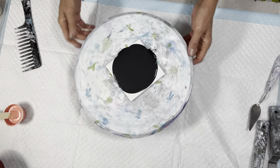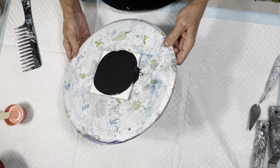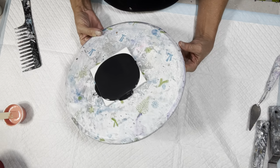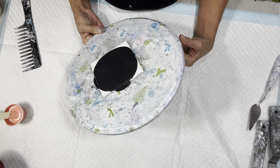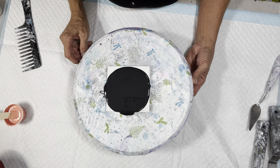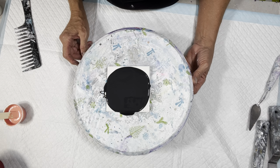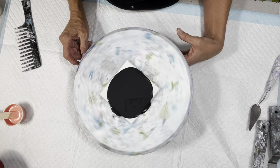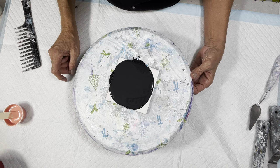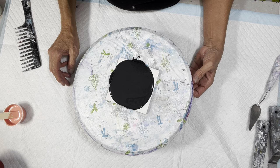I'm going to be doing some blooms and some swipes tonight. When I get going on this, I do it for hours and hours. So what I'm going to do is put some music on. I will put the colors up on the screen because it's probably the best way to do it.